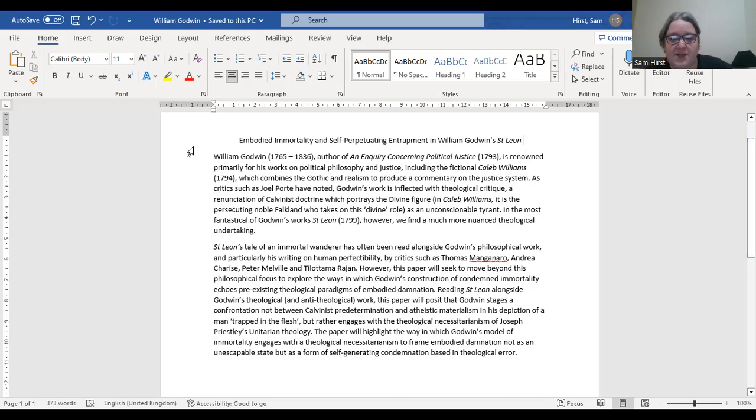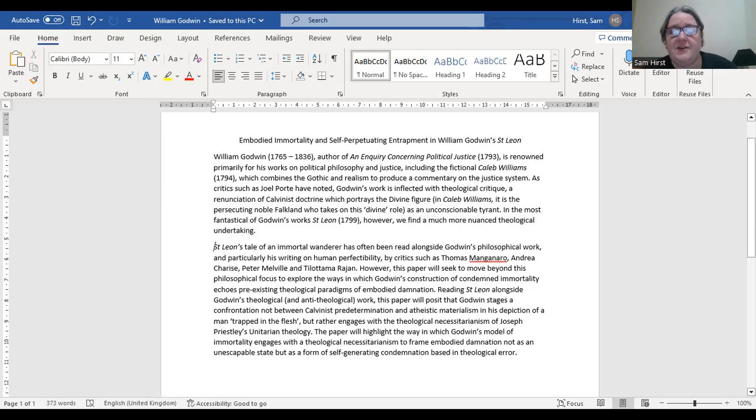In this first section, I make sure to give an introduction to the topic, but also to start mentioning ways in which the texts that Godwin has written have been assessed or interrogated in the past. In this way, I'm showing an awareness of the critical field and also placing my own work in relation to it. I'm suggesting the difference here that I am highlighting between my work and other people's work. In other words, I am looking at this text in a theological bent, and I'm noting perhaps what is unique about the text and what will be potentially unique about my approach.